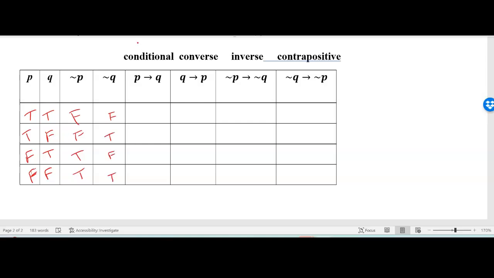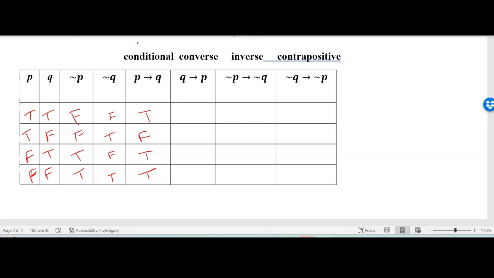All right. Now I go back up here. If P, then Q. Now this part was covered in the recent video on the logic basic concepts. In order for a conditional to be false, the condition had to have been met, but you didn't get what you were supposed to get. In other words, the only time this is false is when P is true and Q is false. Right here, P is true, Q is false. That is the only time it is false. Otherwise, it's true because everything was met.